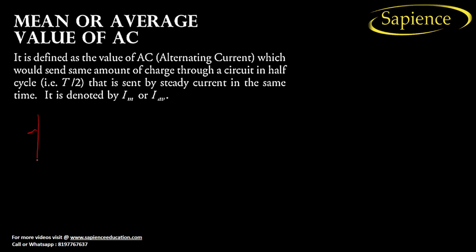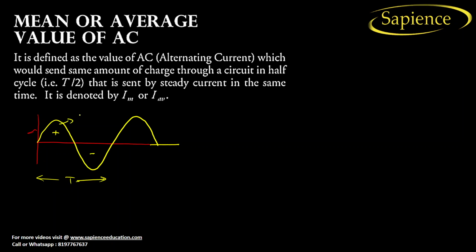So let us consider this is a circuit, this is our axis, and this is your cycle like this, half cycle like this, half cycle like this, right? This is your positive half, this is your negative half. If you take the average of the full cycle, then what will happen? Suppose this is your 20 ampere, and if we take the average of this also minus 20 ampere, because the magnitude of the upper cycle and lower cycle will be the same, so this will become 0, so it won't work.